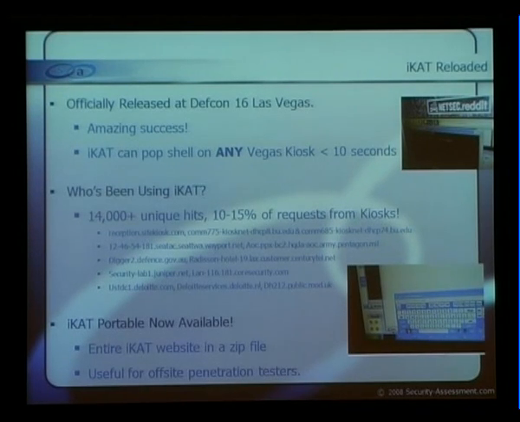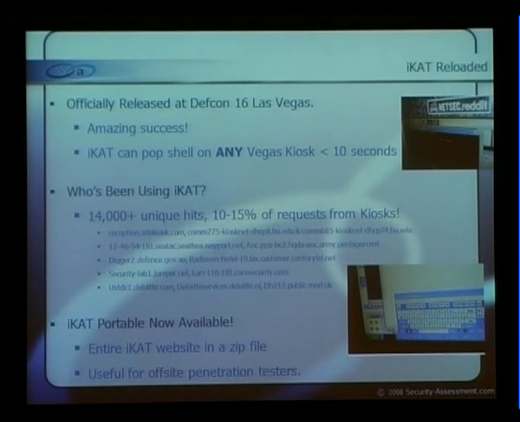I have functionality in the iCat website to tell me about things. I really am pro tapping into the kiosk hacking community. One of the biggest things I've found is that usually after I give this talk, a bunch of people come up to me afterwards and go, wow, man, I've been hacking kiosks for years, and I never knew this, or did you know this? And they share tricks with me. So you can give feedback to me.